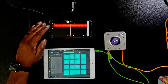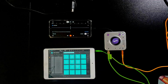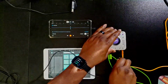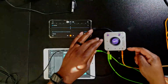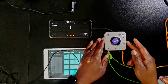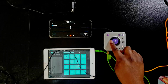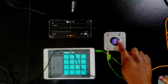I'm gonna hit the plus sign here, and this time I'm gonna do the vocals. All right. So I'm gonna be using a lavalier mic, so I'm gonna plug this in. Like I said, this right here is controlling the dBs that are coming into the actual system. So if I wanted to make it louder, I would hit on this to raise the volume of those dBs. If I wanted to do the headphone volume, which is right here in the middle, which is really, really cool, they have this circle thing that you can spin around to increase and decrease your volume for your output.